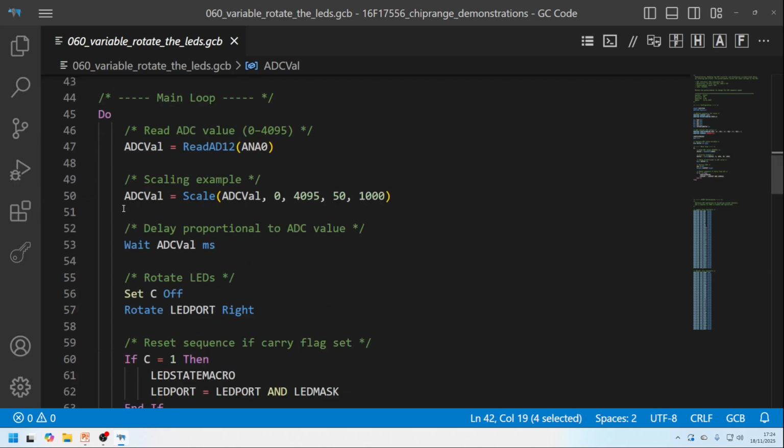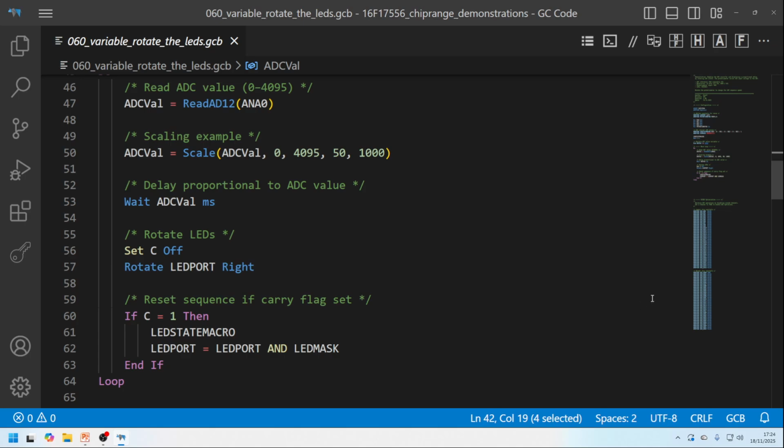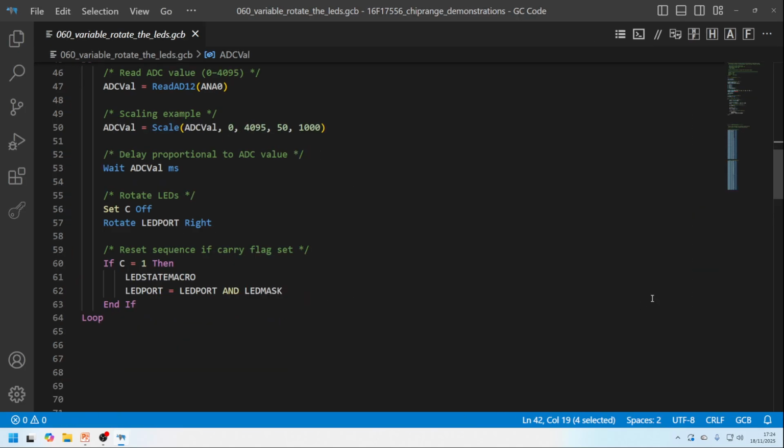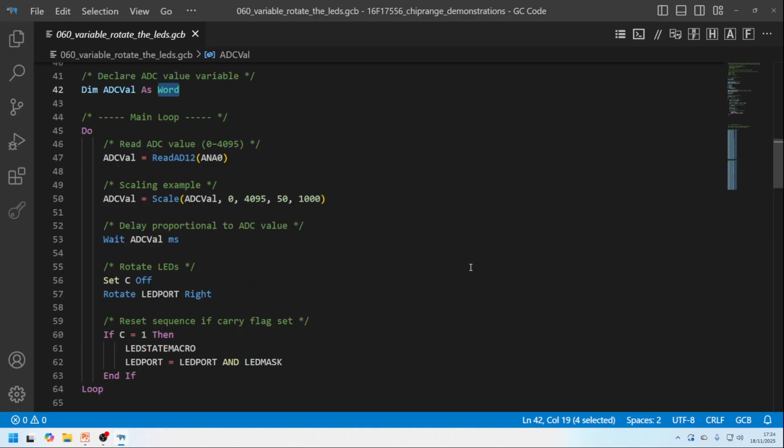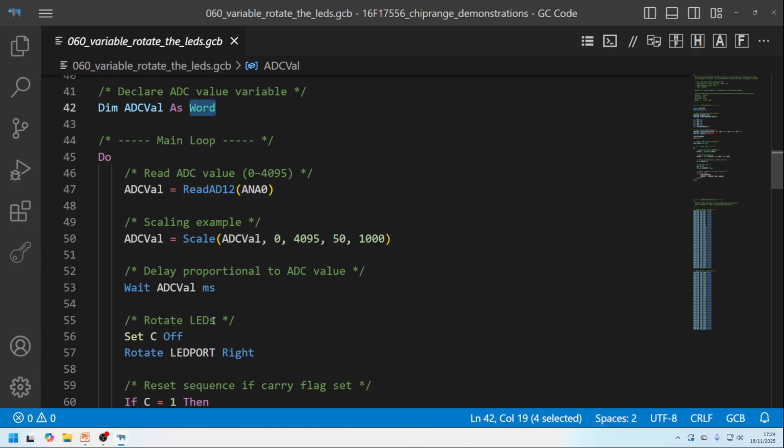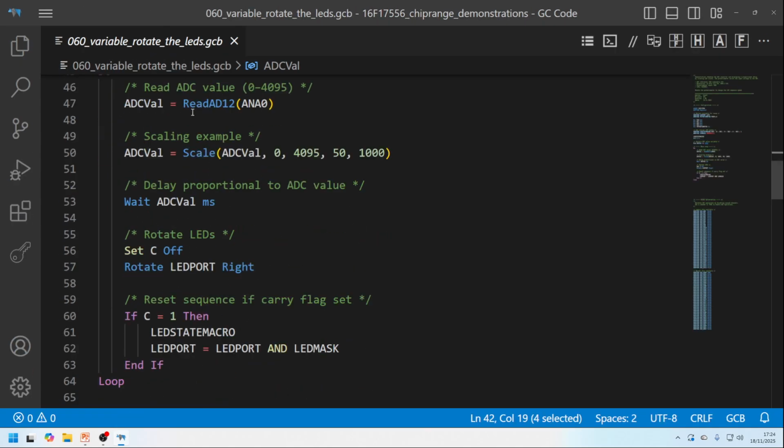Then we've got this do loop. We've seen these loops before. It's a do loop, so it's going to do this forever. Read AD12, and I've selected ANA0, which is on the port that we need.